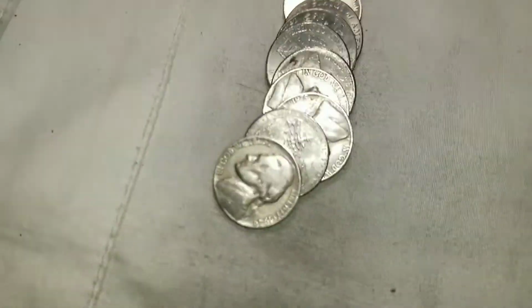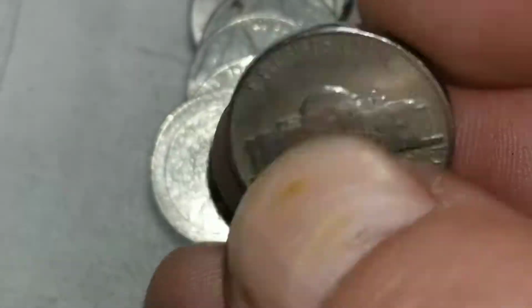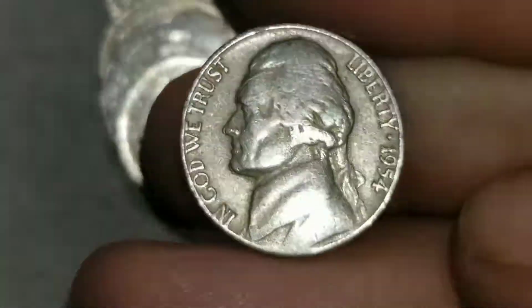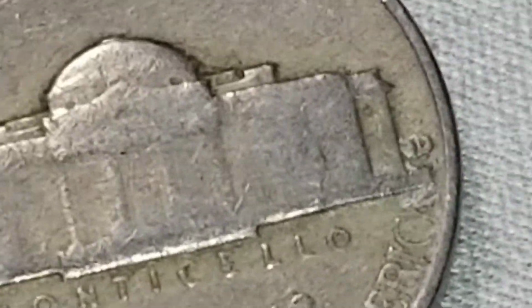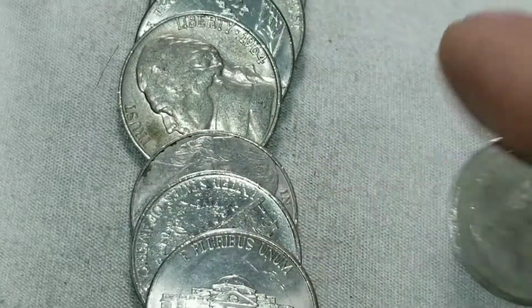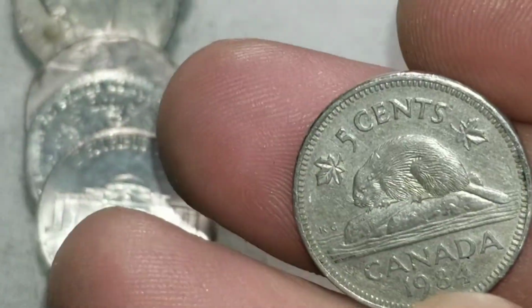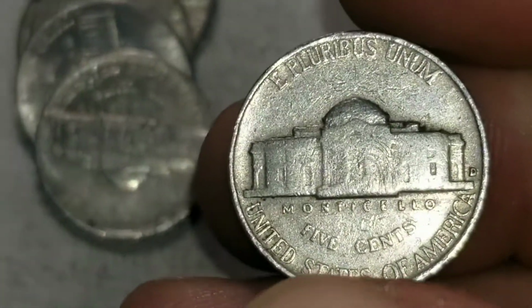We're on roll number 3. And we got another 40s nickel. That is going to be a 1949 from Philly. Roll number 4. We got another find. This one's a 50s nickel. And that's going to be a 1954. I do believe that's a D. And it is. Same roll, we're going to have another 1940s. That's a 41 from Denver. And first foreign of the box, it's going to be a Canadian 1984. Same roll. And we've got a 1957 from Denver.